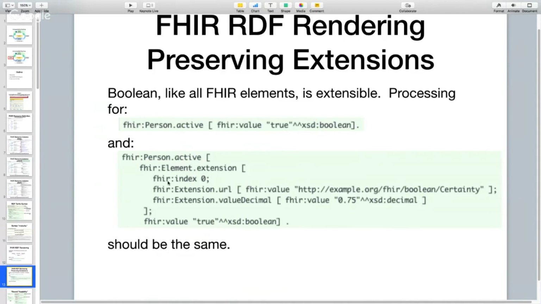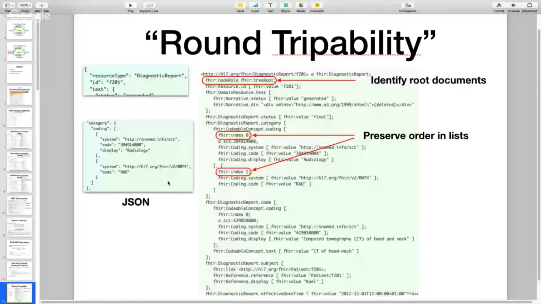Now, talking a little bit about round tripability, a couple of the things we had to do to make that work. The first one is we've got an element in here that you don't find in the other representations, called tree root. And the reason for that is both XML and JSON have the notion of a document and the outermost node of a document. There's no equivalent in RDF.